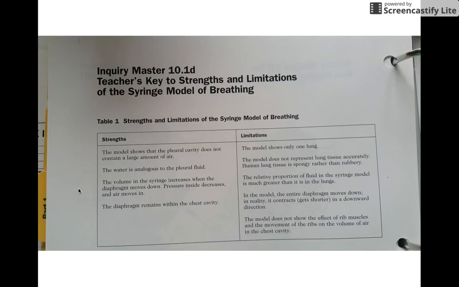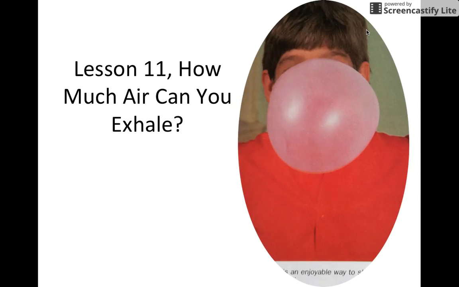Now, when you're discussing strengths and limitations of the breathing model that the students have built with the syringe, if you're not overly comfortable comparing limitations and strengths, there is a master guide for you to follow in the teacher's book. The key words that you need to highlight for this lesson are diaphragm, trachea, alveoli, bronchus, and gas exchange. After making their own model and looking at the bell jar, it's important to discuss these strengths and limitations, so make sure you don't skip over that part.